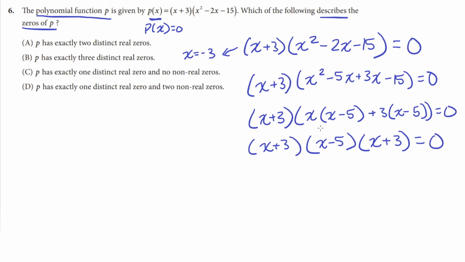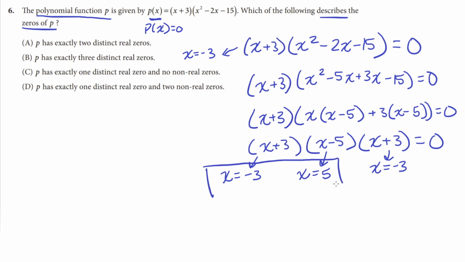So now we see here the fully factored expression. This term gave us, as we saw earlier, a 0 at x equals negative 3. And we see that we have another x plus 3 here, so this would just give us the same 0. So we would just have a 0 at x equals negative 3 with a multiplicity of 2. But now we see here that when x equals 5, 5 minus 5 is 0, and so that gives us another 0 for our equation. So that means we have two total zeros, when x equals negative 3 and when x equals 5.